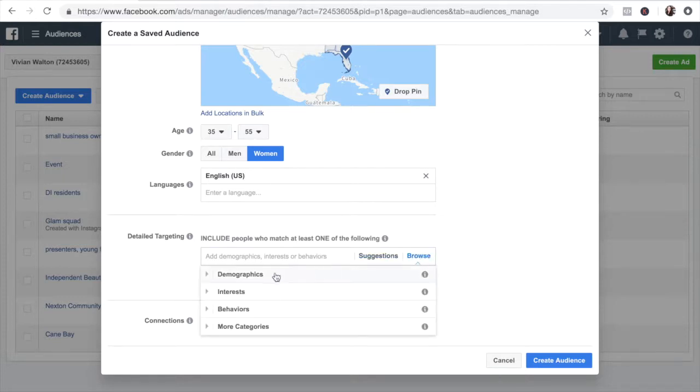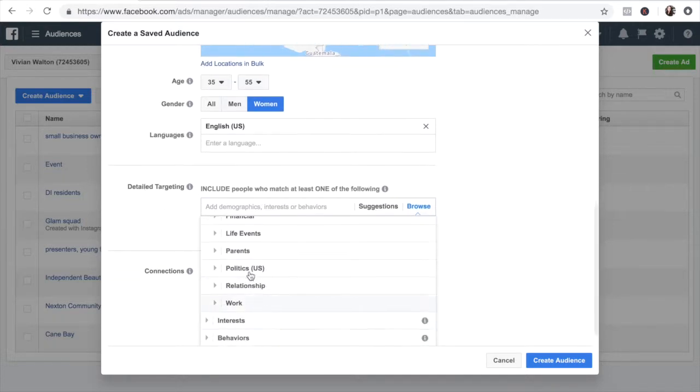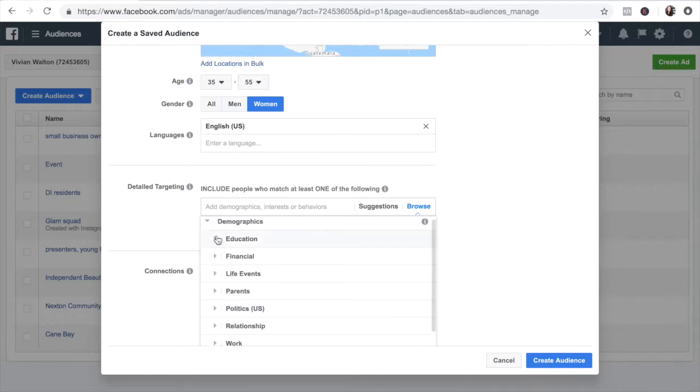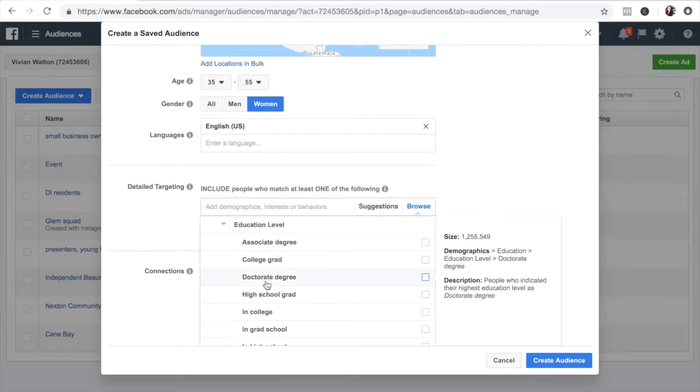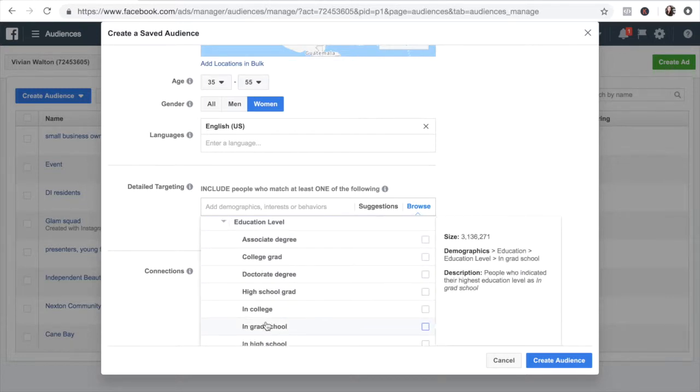Browse, you'll have demographics, which then can pinpoint further down into education, financial, life events, parents. Let's click on education and see what options they have. For education level, they have anything from associate's degree, doctorate degree, in college.